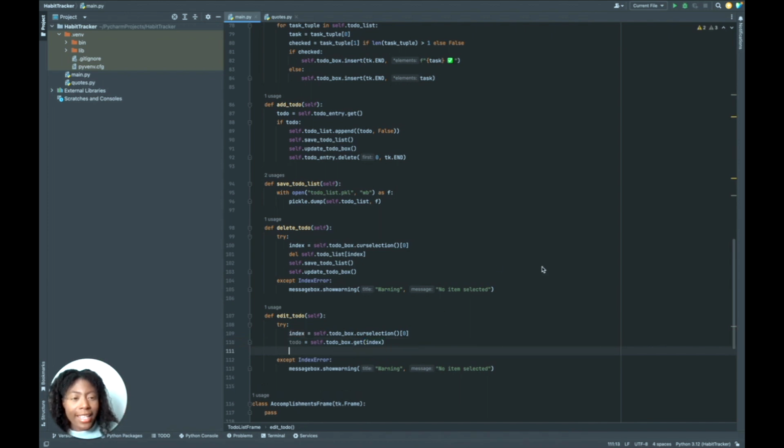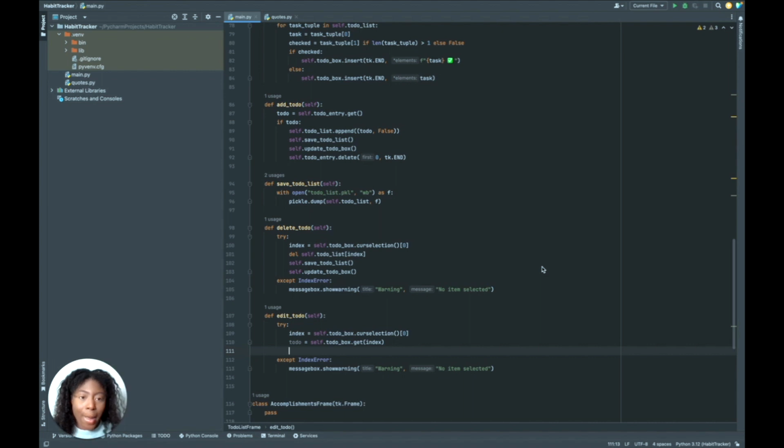When editing, some items might have a check mark, but we don't need to edit the check mark. We just need to edit the text. There's a trick we can do, where our self.todo_list is the source of truth for everything. So we can temporarily replace that check mark to be empty, edit our to-do, and then if that item actually has a check mark, we'll add it back in.